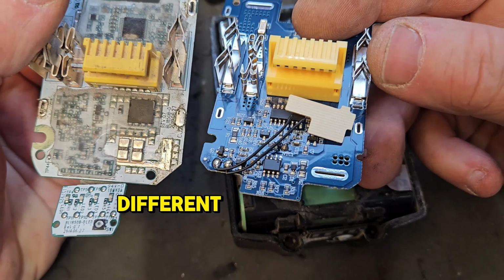So here we are, we'll reassemble this and get it on the charge quickly. Let's get this in the charger, see what happens this time. And it's charging. So we'll leave that on a while to see if it takes a full charge. This is still charging away, and it's showing the full bar, so we'll take it off and give it a little test to see what the voltage is like and how well it recovered.